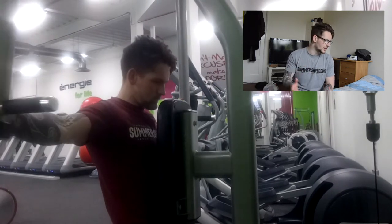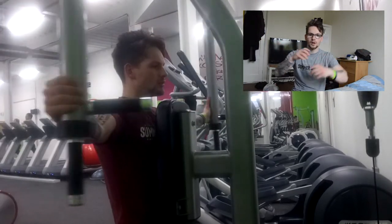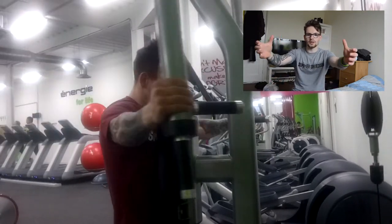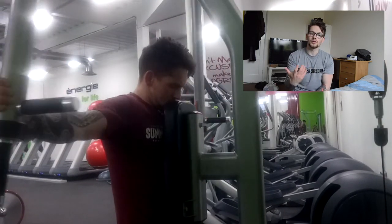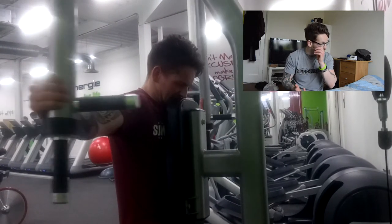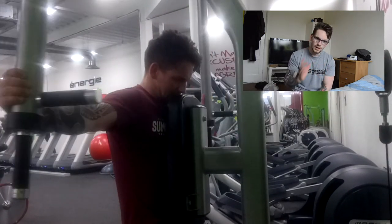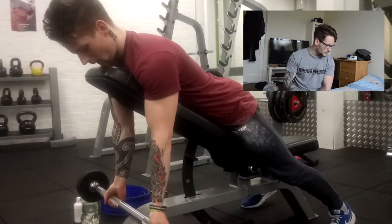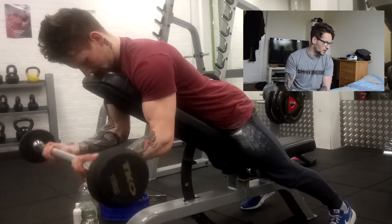Hand placement is completely down to you. I do a variation of both palms facing down and grabbing the bar itself. If I'm grabbing the bar it involves a little more forearm, so I have to really focus on the mind-muscle connection with my rear delts — it helps me concentrate. We did four sets of 15 to 20 reps. I hit 20 reps on both, so next week the weight needs to go up.